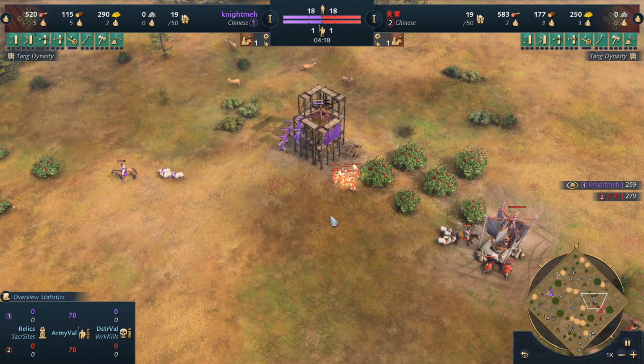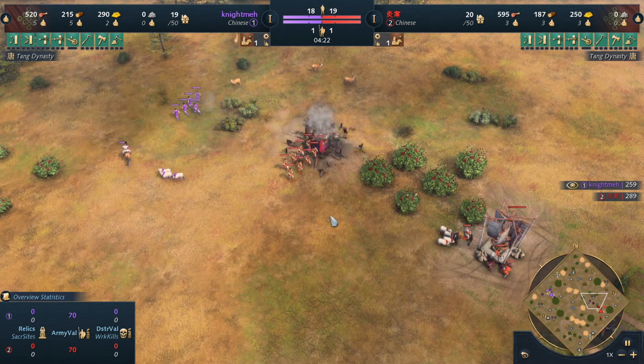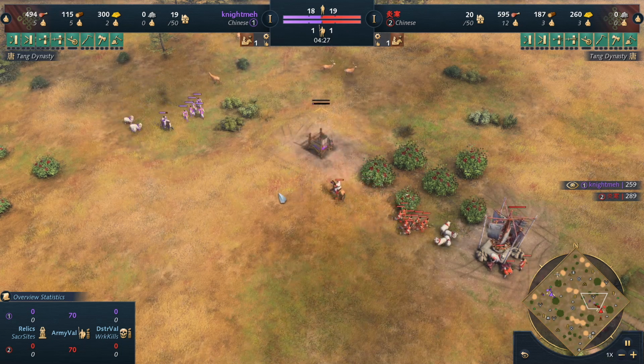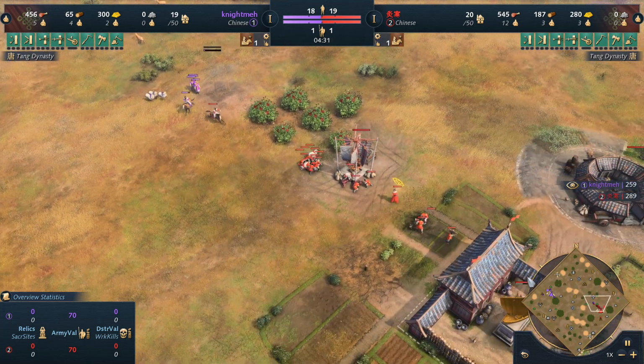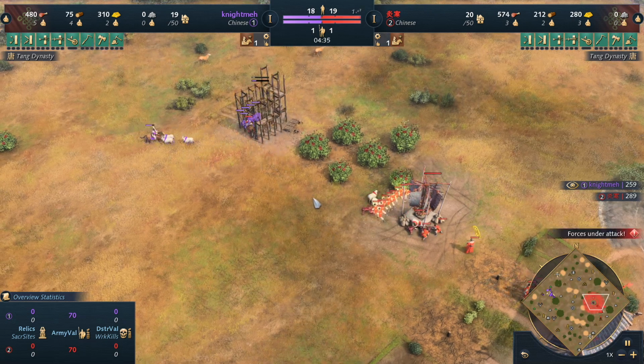These Chinese villagers build super fast, but Knightmeh's deleted that before he takes any damage, so nicely done there. So both players are stacking up quite a lot of resources at the moment. No Imperial Palaces coming down, which is a little bit strange. It's not usually what you would expect, but maybe there's a plan going on.